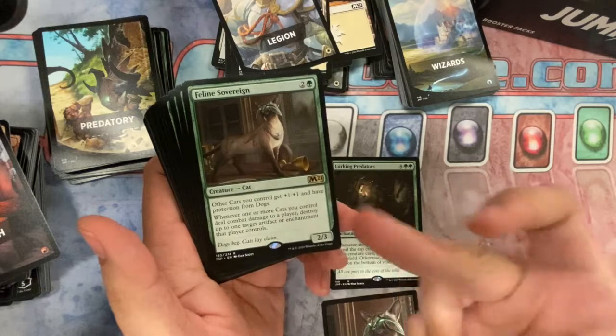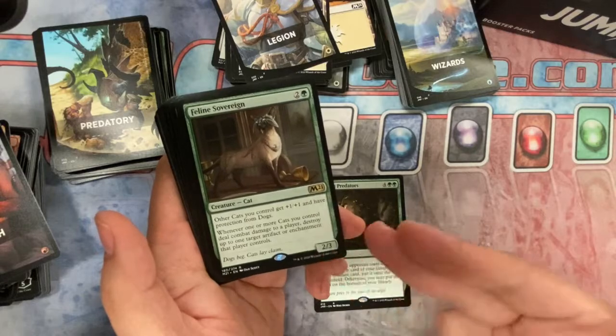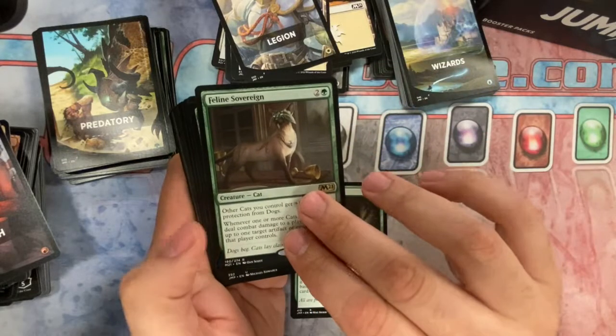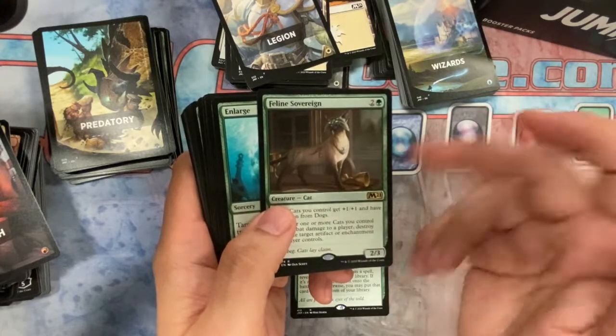Feline Sovereign, M21, rare. Other cats you control get +1/+1 and have protection from dogs. Super good. Whenever one or more cats you control deals combat damage to a player, destroy up to one artifact or enchantment. So this is a solid card. Great. I think we're going to see it very popular in Standard. And I'm sure there's going to be enough cats in here to support this.